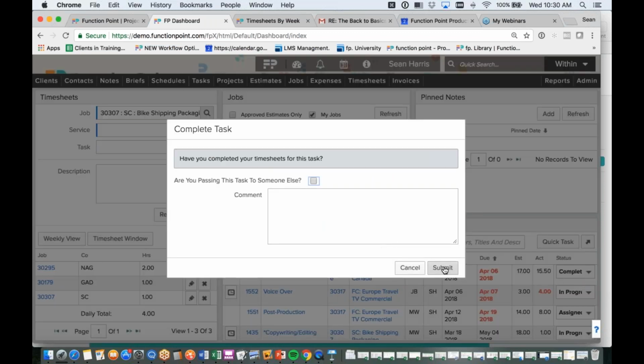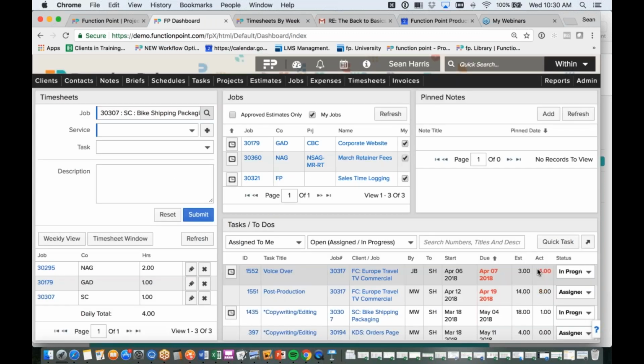A, it's clearing the task list for me, so it's making my work a little bit more manageable. B, this is really helping out who we might have acting as a traffic manager or as a project manager, because this is clearing the resourcing for them. So by completing these tasks, by actually moving into that status, this is letting them know that I'm actually done. And this is letting them know that I've got the ability to work on something else.